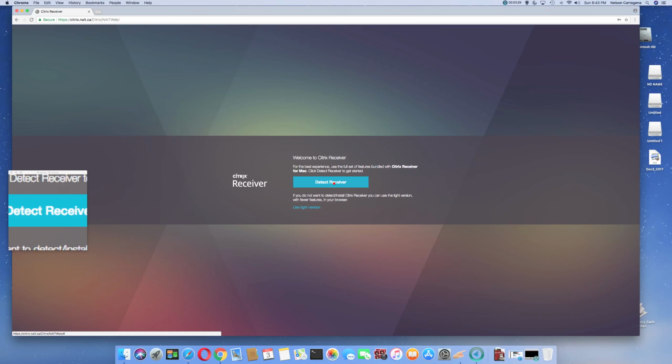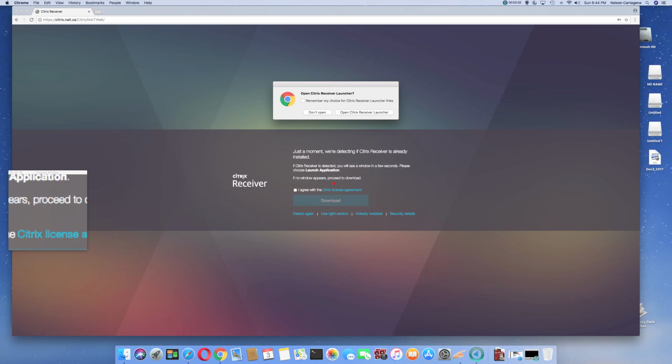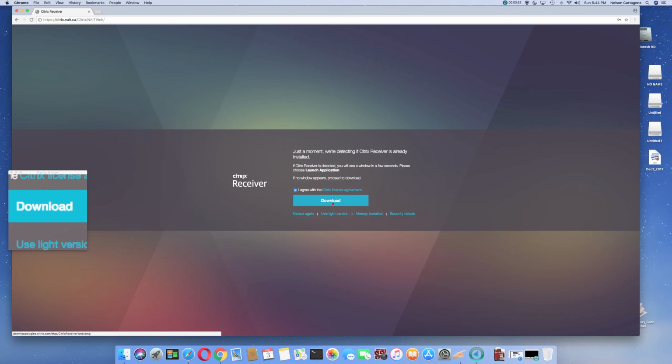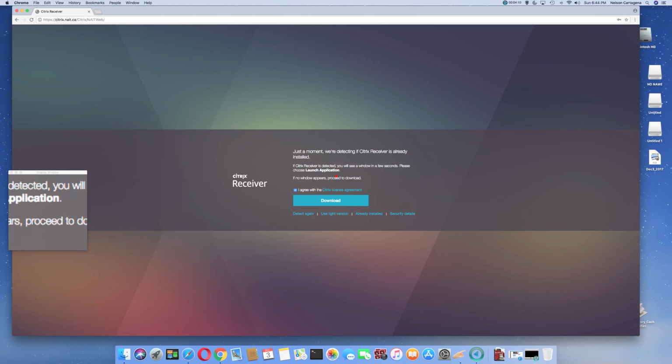So I'm going to say detect the receiver for now. I do know that I already have it, and so I'm not going to proceed to install it again, but if you do, then do proceed to install your version of the receiver on your machine. Here I'm going to agree and then download, and then I'm going to show and switch to the receiver itself. So that's the first step you need to do: install the receiver and agree to the licensing agreements and so on. So that's typically what we do.